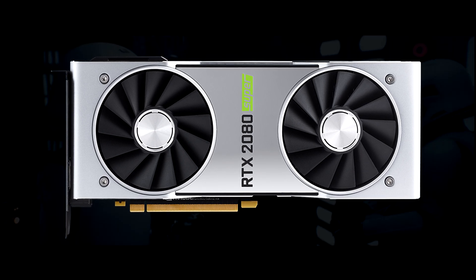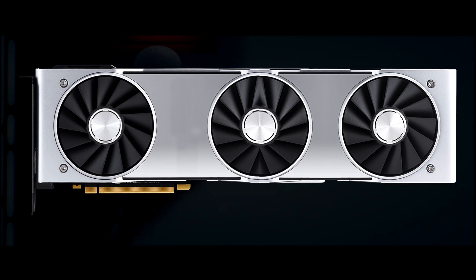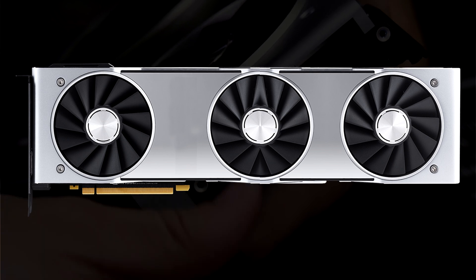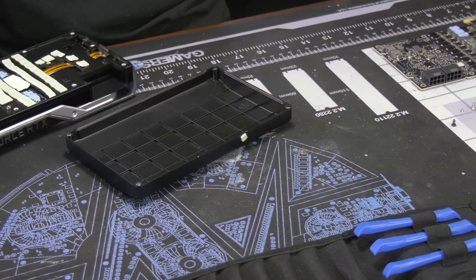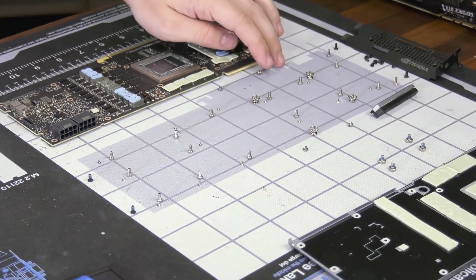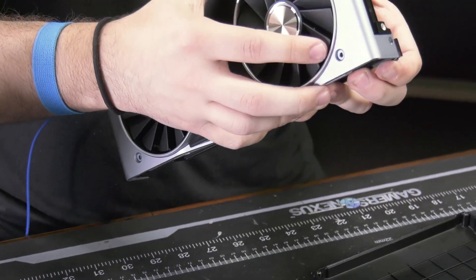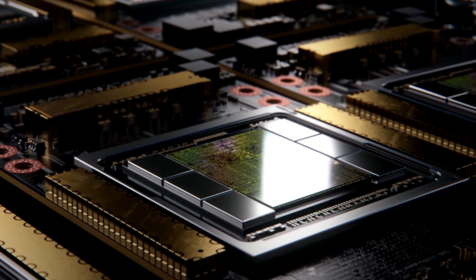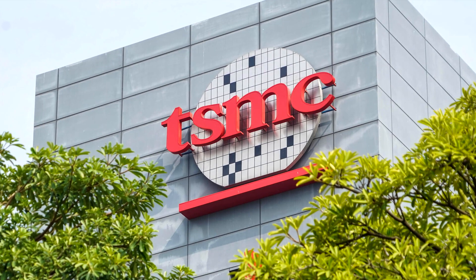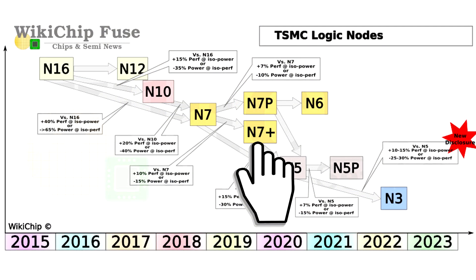Current Nvidia reference cards have two fans, but the reference engineering card has a new cooler with three fans this time. Nvidia might be going with this design for their final cards as well. The new cooler is also said to be simplified with fewer screws, making maintenance much less of a pain. We also have very strong belief Nvidia is using TSMC 7nm EUV, or N7 Plus, for the top Ampere-based cards.